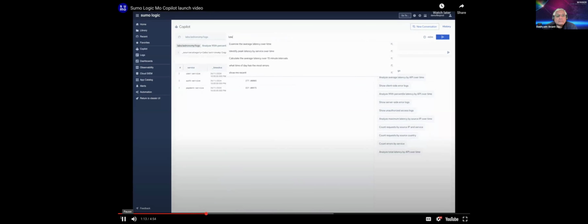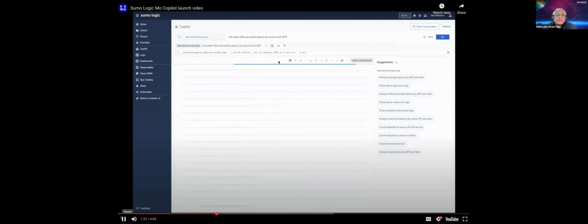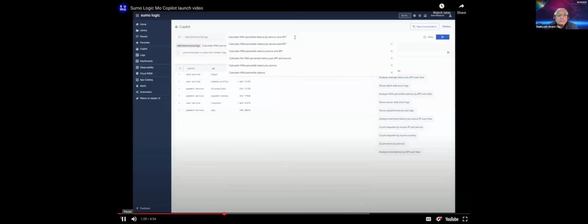Next, as I type latency, Copilot suggests latency-related autocompletions. The P95 of latency by service and API reveals that the register endpoint of the user service is slow.